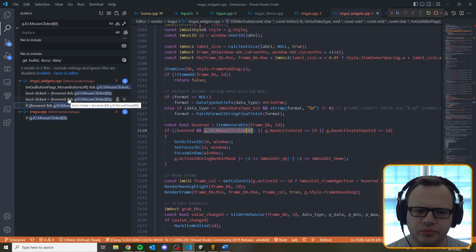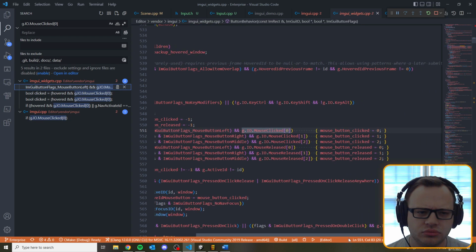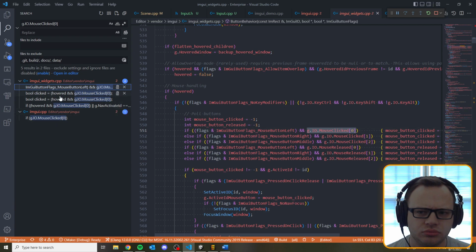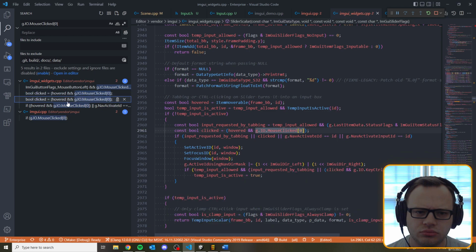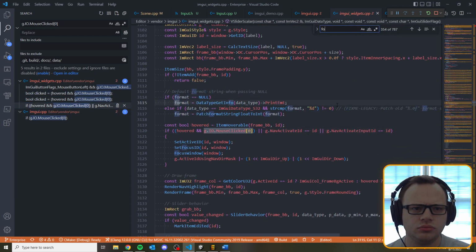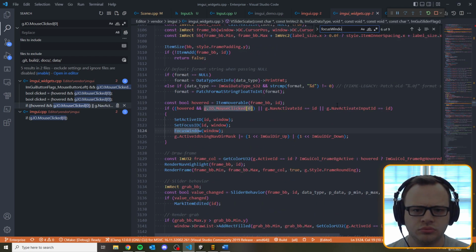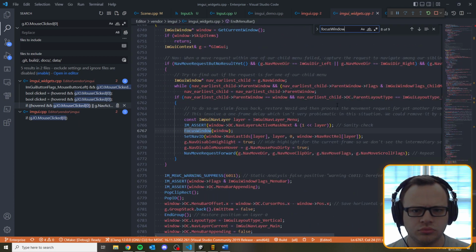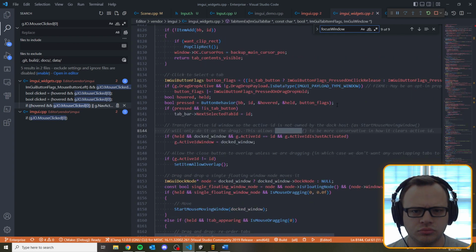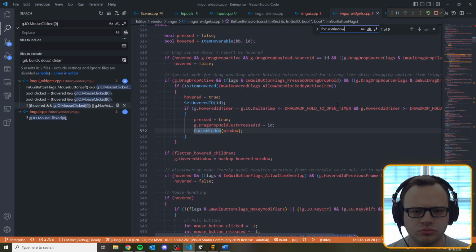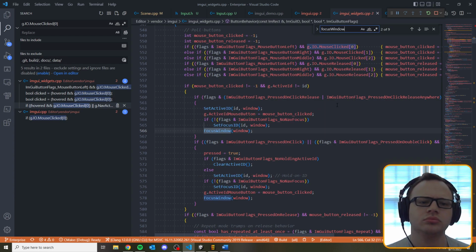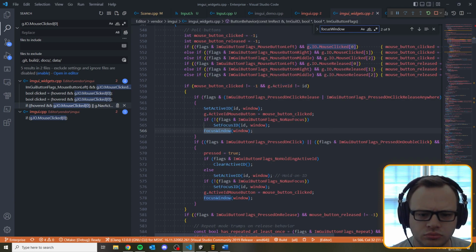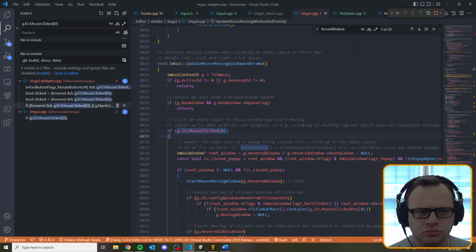There's also the widgets.cpp, which has a couple of references. Okay, I don't think it's in the widgets.cpp.